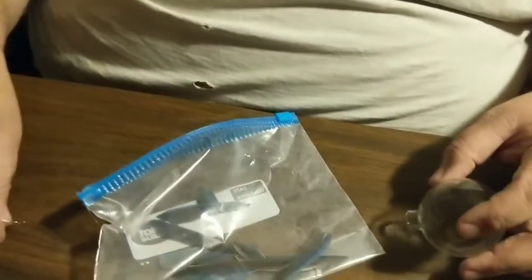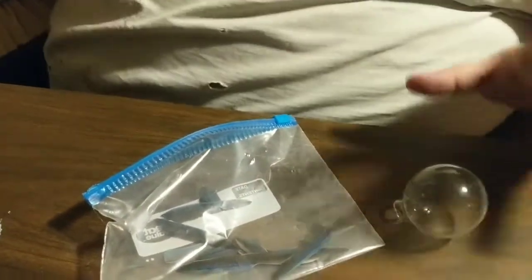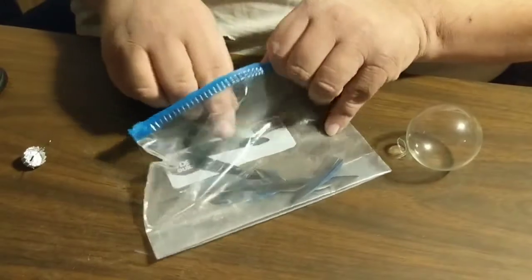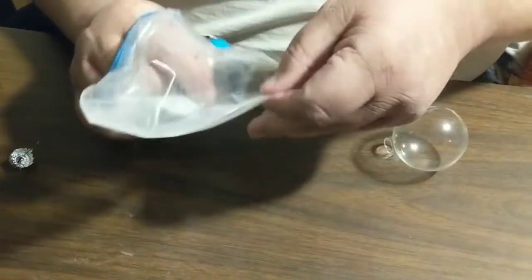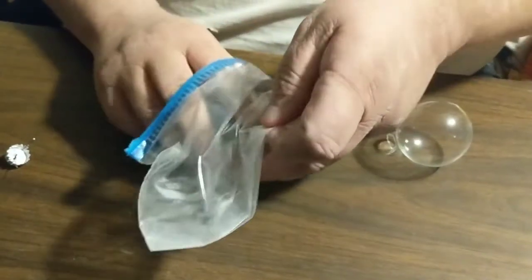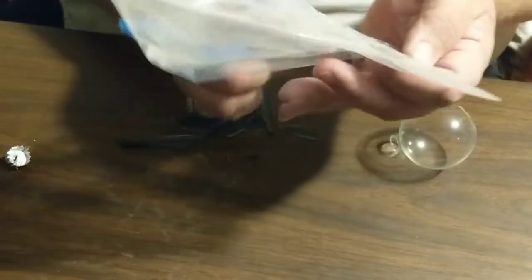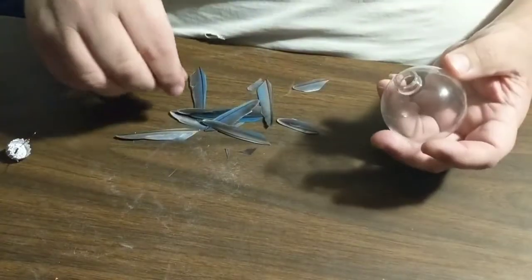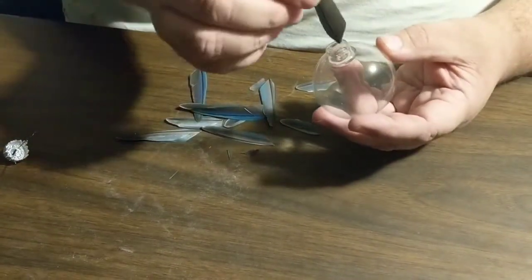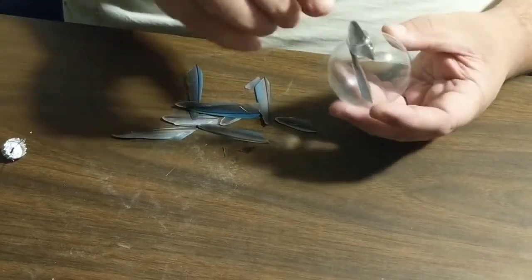Okay, now these are feathers that I saved from quite a while ago. I had this idea months ago. I promise I did. That's why I saved these feathers. I'm not always the best at executing my ideas, at doing them in a timely manner. And so I'm going to have to send this through the mail. I'm going to have to package this very well.